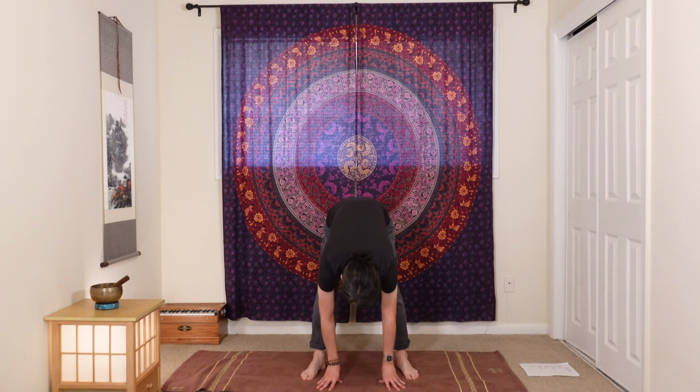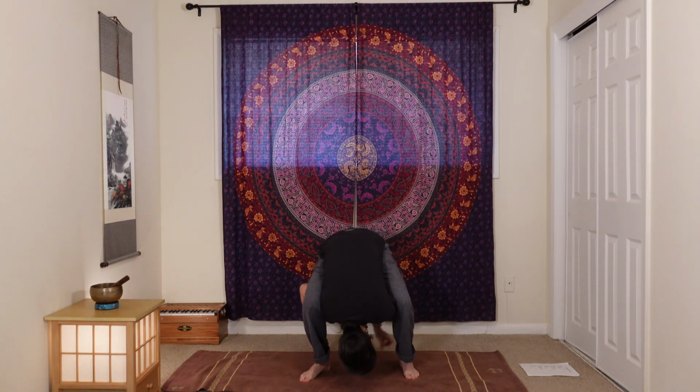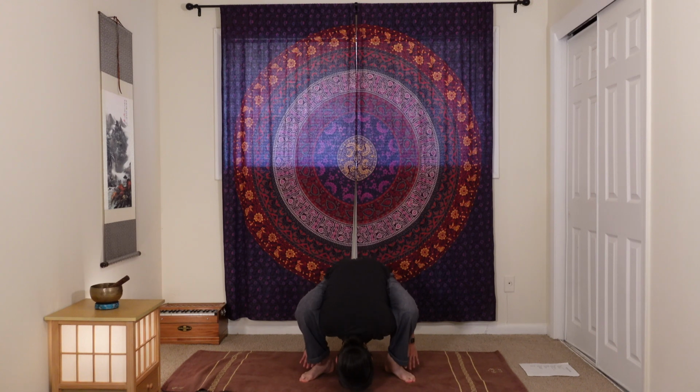So from Titthibhasana, from standing, what we'd like to do is take our legs over our shoulders as we've done earlier, one at a time. Okay? And then I place my hands behind my feet, and I look up, and I drop my hips. Okay, so I'm in this kind of weird, look kind of like a bug, right? So from here, what I'd like to do is try lifting the legs one at a time, as we've done before, right? And then I see if I can lift them both at the same time and straighten them. And that's called firefly pose.